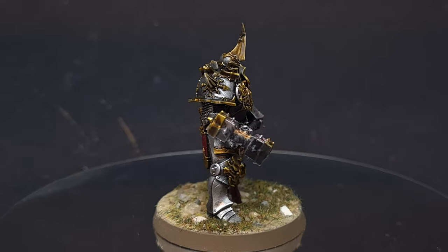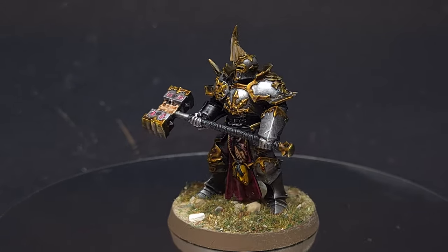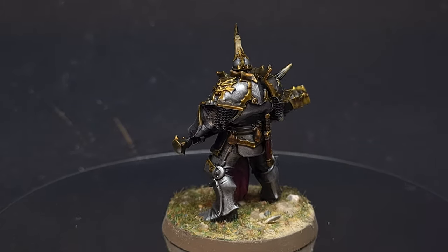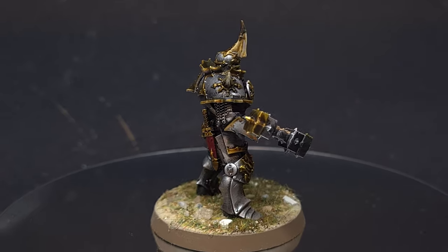This week we're doing something a little different. We're going for speed over quality and we're painting one of the new Chaos Champions from the Age of Sigmar Slave to Darkness box. Now don't worry, I don't hate Slap Chop — I was doing it before it was cool. If you don't believe me, check out my contrast paint video. What we're looking to do here is get this on the table as fast as possible without any Slap Chop at all. Let's get painting.